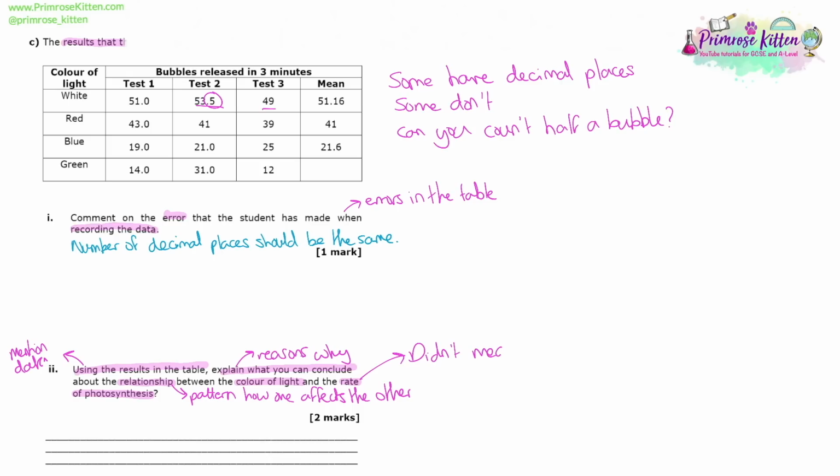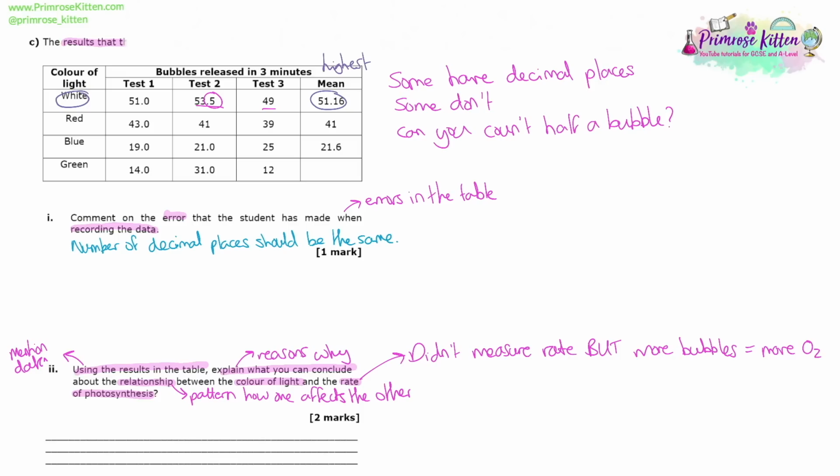So how is the colour of light affecting the rate of photosynthesis? Now, we didn't measure rate, so in our table, we don't have a value for rate. But remember, rate is just something happening or a change over time. So we measured the number of bubbles and the amount of time because it was in 3 minutes. So more bubbles means more oxygen was produced, obviously from photosynthesis. And if that's all happening in the same amount of time, you could divide it by time to get bubbles per minute, and that would be rate.